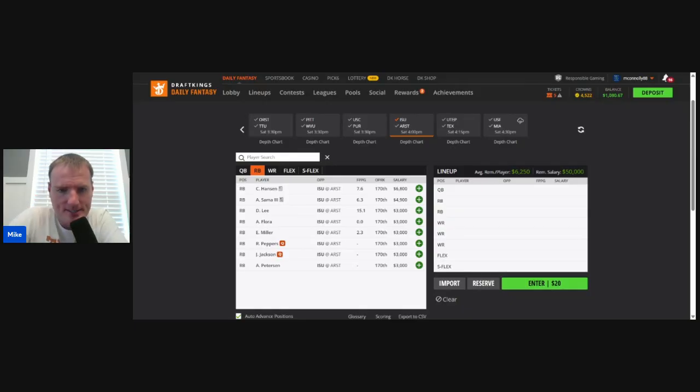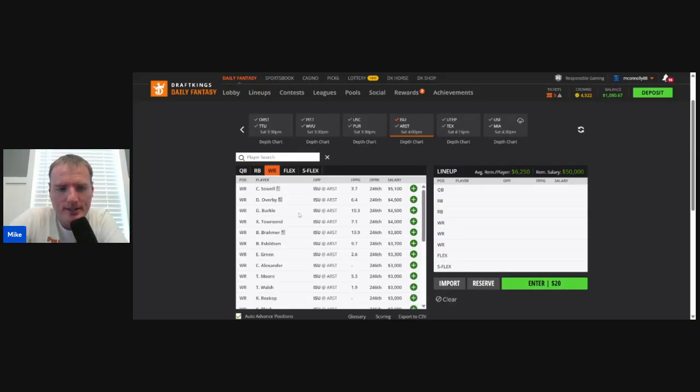At the wide receiver position, this is a complete mess for Iowa State. Early in the season and in the best ball process, we were all in on Xavier Townsend as Jalen Noel and Chase Sowell as Jaden Higgins, thinking everything's going to be just like last year. No, it has not been just like last year. They played a lot of 12 personnel, and Burkle and Brahmer have been the 2 leading target getters. They're both tight ends. And then you've seen just this mess of a rotation between Sowell and Overby and Townsend and Eskildson at wide receiver. It's a mess, and I just have no idea. Maybe if you're playing Becht, you might want to pick one of them, but good luck figuring out which one it's going to be. Why did we put this game on the slate?